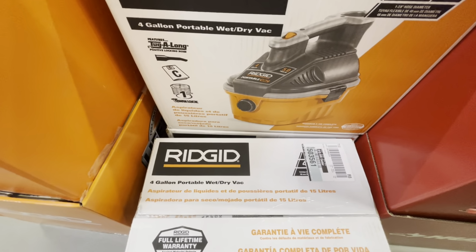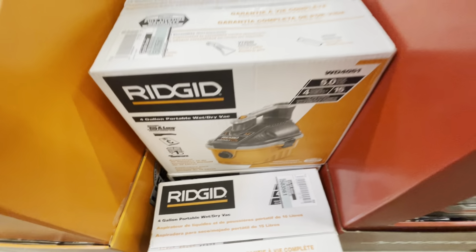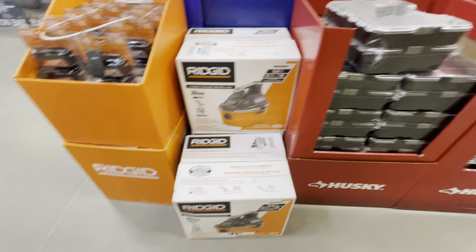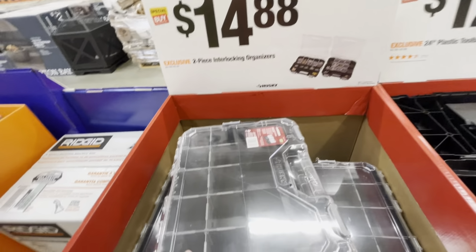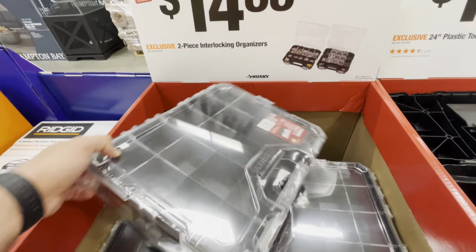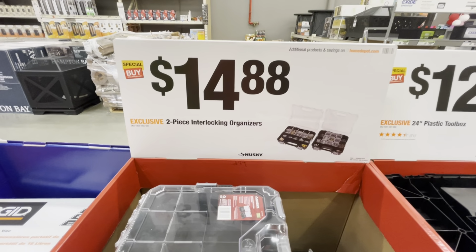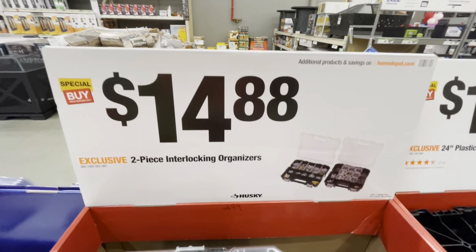See, this is the, it's like a newer Shopback Originals come out with. It was my first time seeing it. Then we got these Husky Organizers, 1488. I'm pretty sure this is going to go down. Usually what they'll do is they'll come and slap a sticker over it.